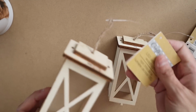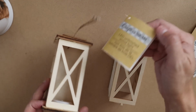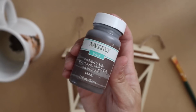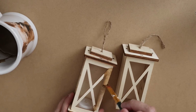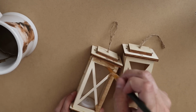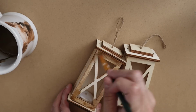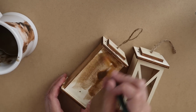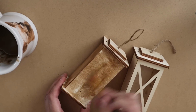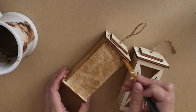This next one here, I'm going to be using these wooden 3D, I don't know why I said 3D. These LED lanterns. I'm going to be using this Waverly Antique Wax, and I like using a little bit of water or a lot of paint, a little bit of water, a lot of water, a little bit of paint, just depending on the color that you want. I kind of went half and half. It was a little bit lighter than what I wanted, but I'm just going to be painting these lanterns in their entirety except the inside. The inside was kind of a pain.